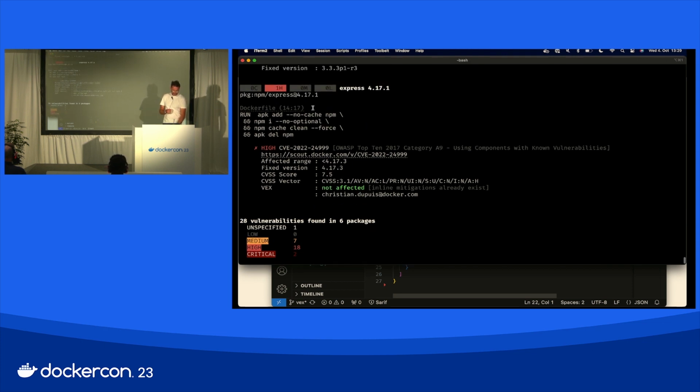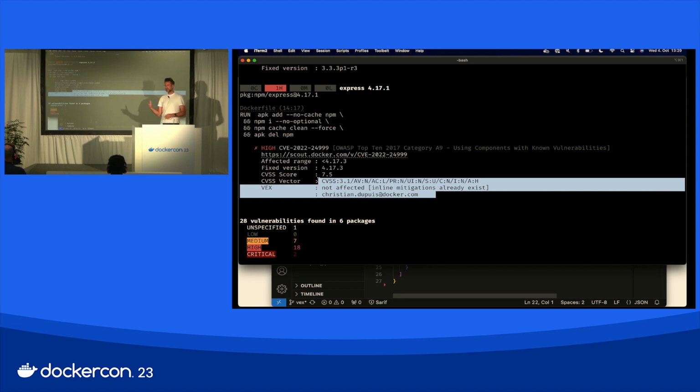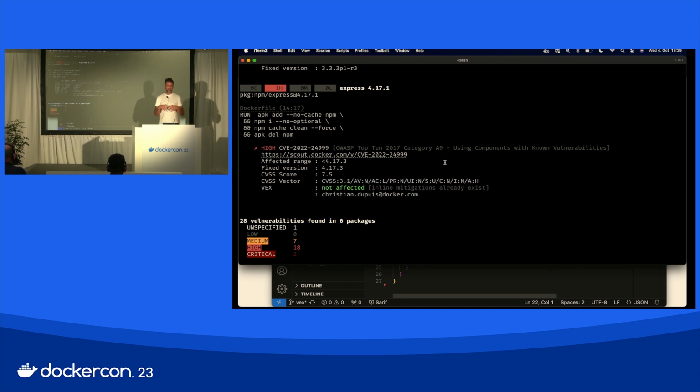And you can immediately see we effectively VEXed out a vulnerability on Express. And in this case, I trust this. There are various other CLI options here where you can say, I don't trust Christian, I only trust this guy. So it's really up to you as a consumer to say, OK, I am going to trust this. But it is a great way to present additional information. If you attended the keynote earlier, we're using the same technology for conveying what packages are being used at runtime when you deploy images into production using Sysdig or potentially other integrations in the future. So these are the packages loaded that you should look at.